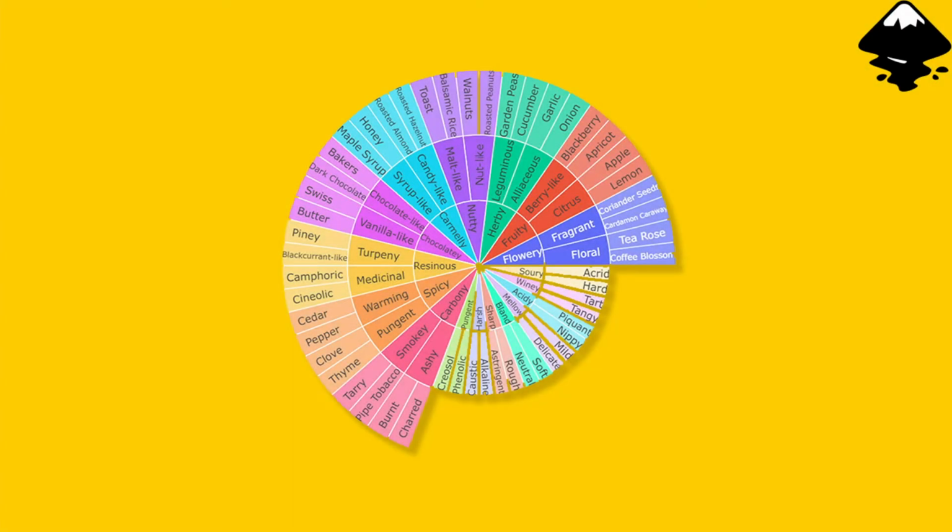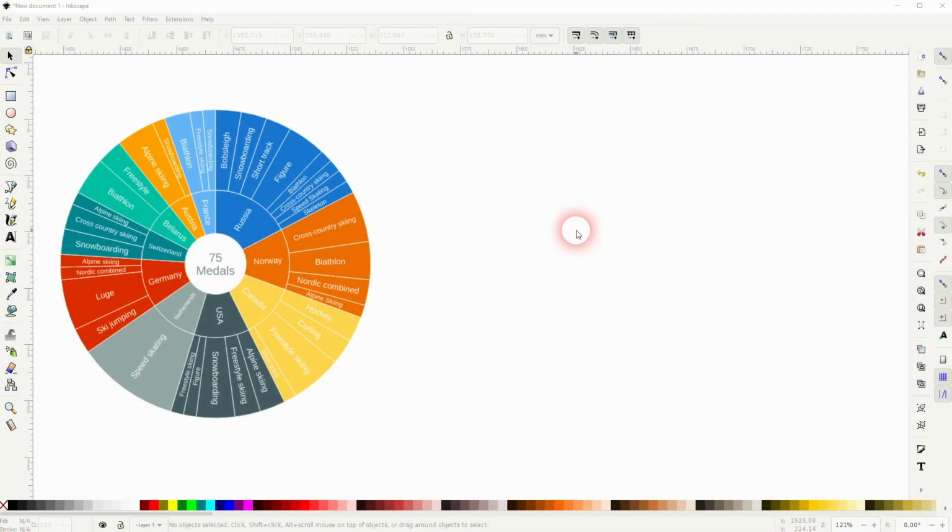Welcome back to Learning Inkscape, and this time I'm going to show you how to create a Sunburst chart. I'm not going to go over all the details, I'm just going to show you the process, otherwise it would be an hour-long video with lots of repetitive tasks. So let me just go over the basic functions.